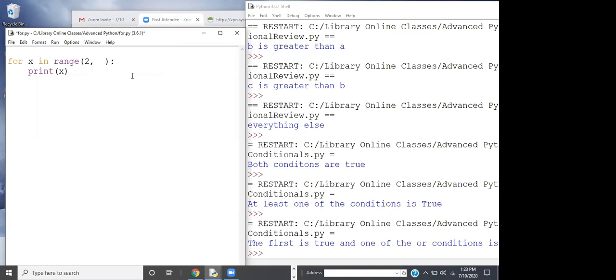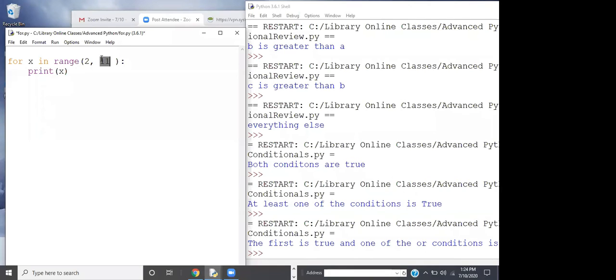All right, the second number is the number you want to end with, not including that number. So say I want to end with 10. I would put 11, because it will go until 10. This is the ending number, not including itself.